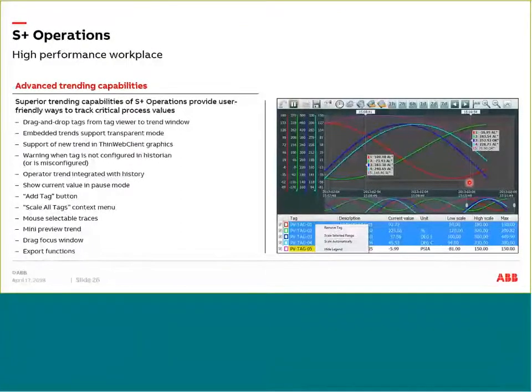In addition, one of the cool features that we have here is called the spawn event view. So say we have an abnormal situation. I can just highlight that area on my trend, and it'll open an event explorer telling me what happened in that time window. Who logged in, who logged out, what set point changes were made, what tags came into alarm, which ones were bad quality. So the entire history of your plant can be known in that time window through your trend display. And I think that's a pretty cool feature, and many of our users use it extensively.